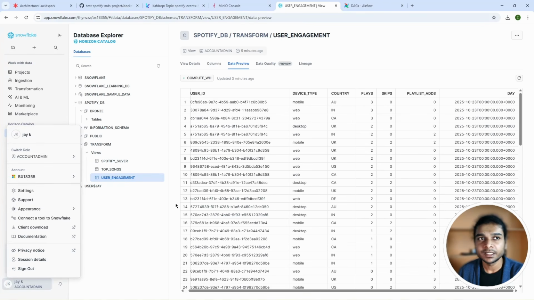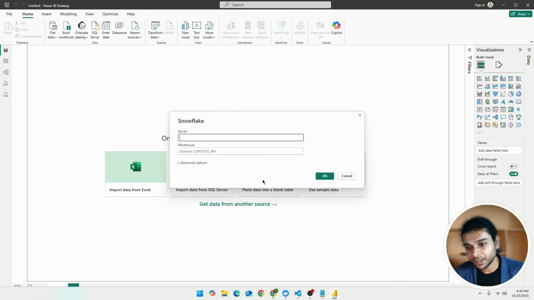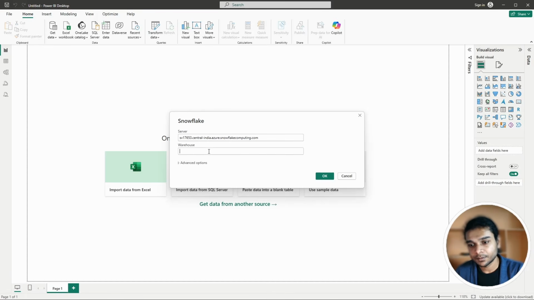Unlike dbt and Airflow, where we just use this part, in Power BI we can use the whole thing, but not the HTTPS, just the rest of it. And Power BI can still connect to it. We need to put in the warehouse name, compute WH, click OK.